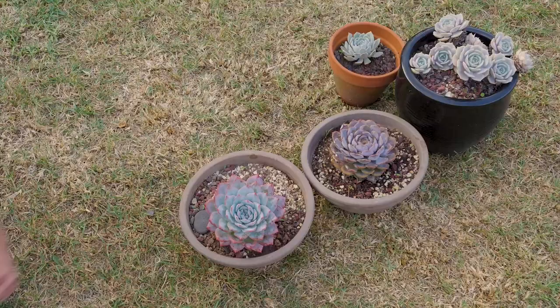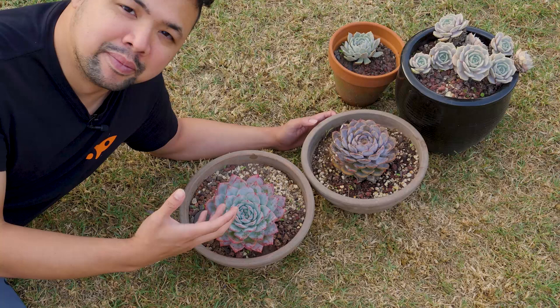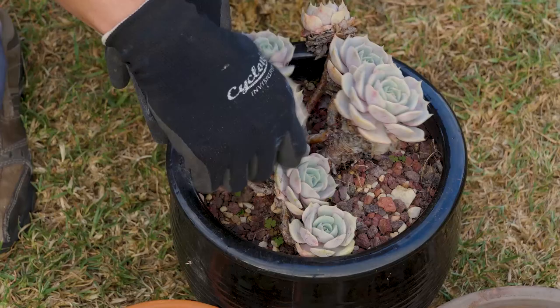And here are the four finalists from our elimination exercise: Echeveria Orion, Bluebird, Lola, and Meribel. The next thing I need to do is replant them in their new bowls with a fresh batch of soil and a little bit of fertilizer — especially these two smaller ones, because I want them to have a bit of growth before winter arrives.